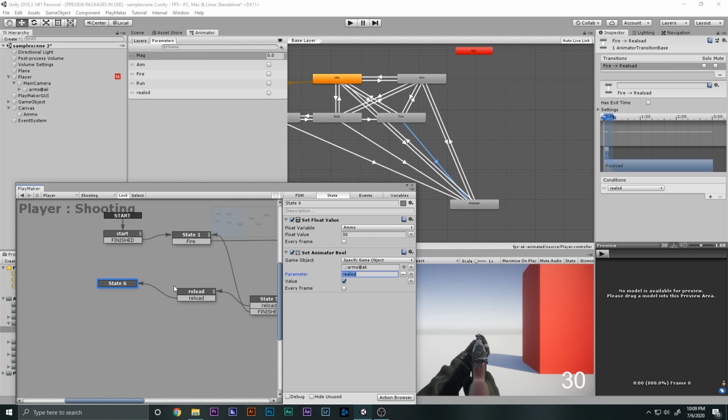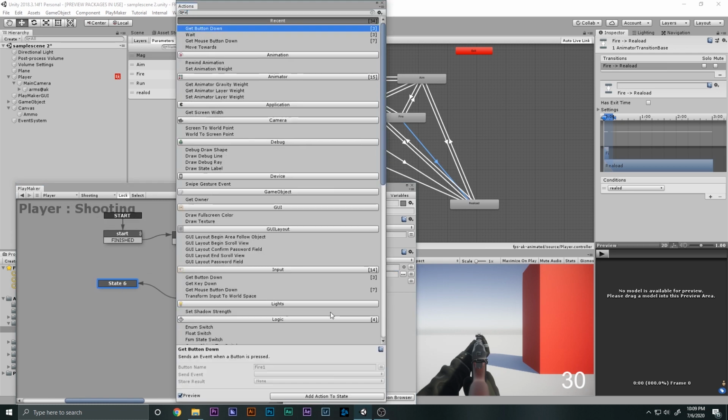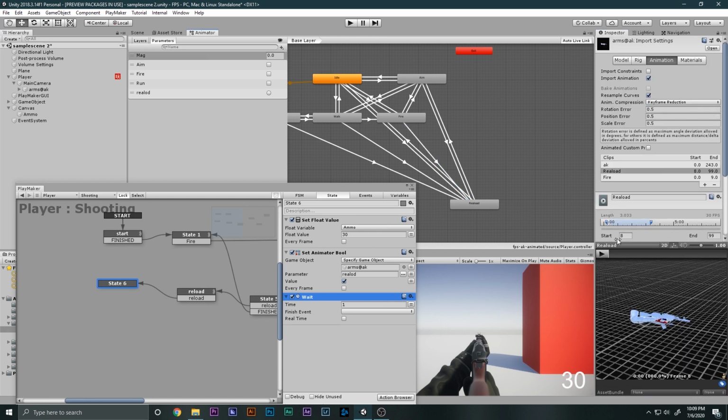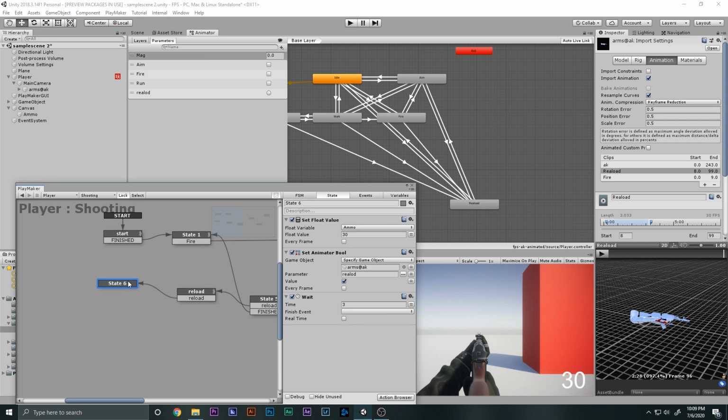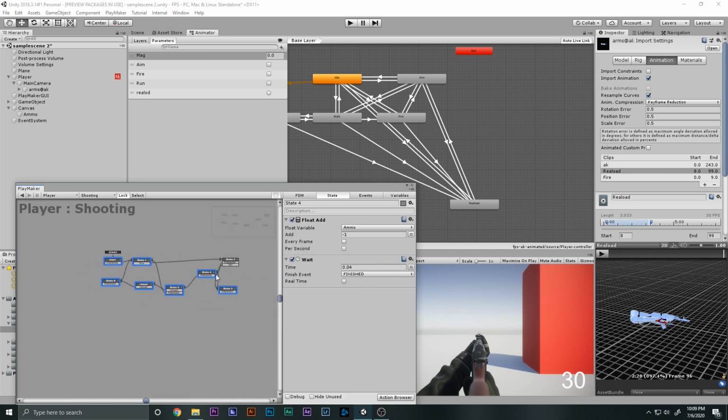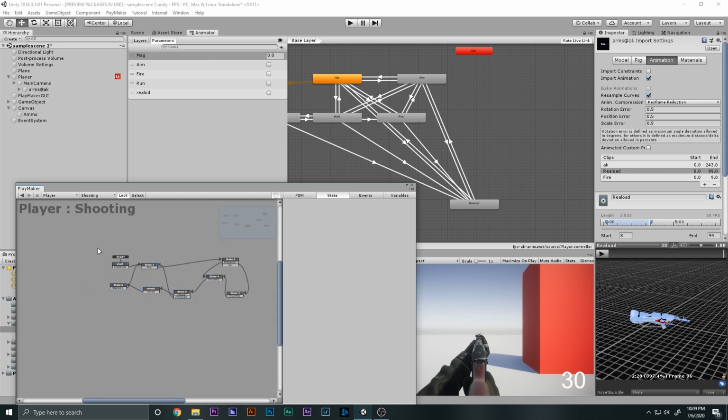animation, and then we're gonna go ahead and wait for, I don't know how long the animation is, so let's see. It is actually, I guess, 3 seconds, right? Yeah, we're gonna wait for 3 seconds. So after 3 seconds, we're gonna say finished and come back, just like that. Alrighty, so this is the simple FSM that we just made. It looks a little long and complicated, but it isn't actually. Believe me, it's really simple.